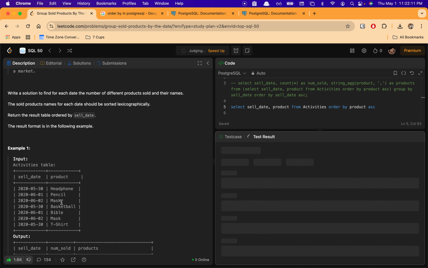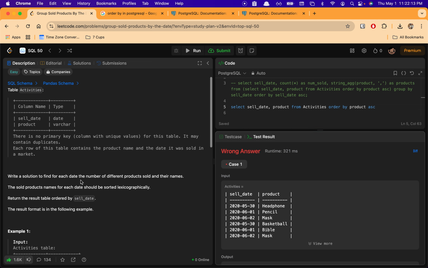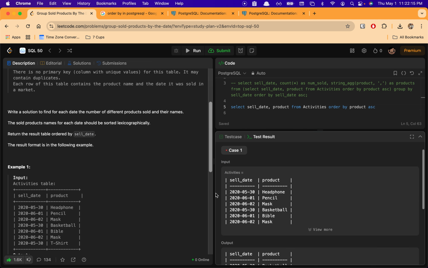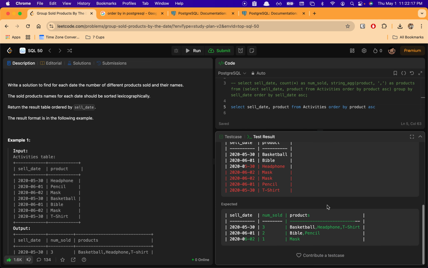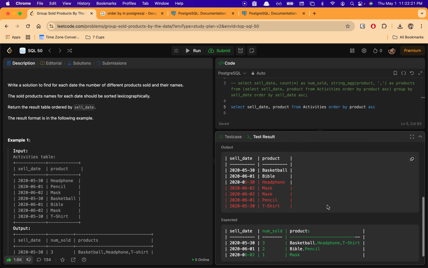Oh yeah, there are two masks actually, but it should do a distinct. Okay, so there are two masks.